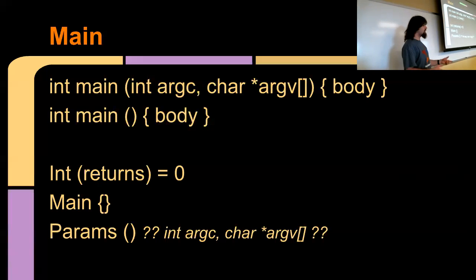And so int is an integer. And so what happens is that when you run the program, whatever ran your program needs to know if your program completed successfully. And so the way that we do that on most systems, no matter what language we're working in, is we return 0. The number 0, when you're exiting from a program, means the program completed successfully. Anything that is non-zero was a failure.